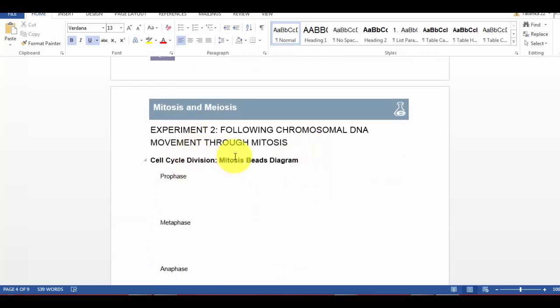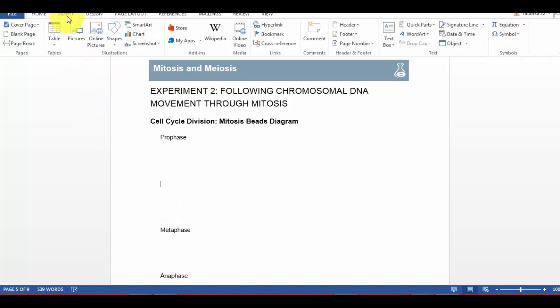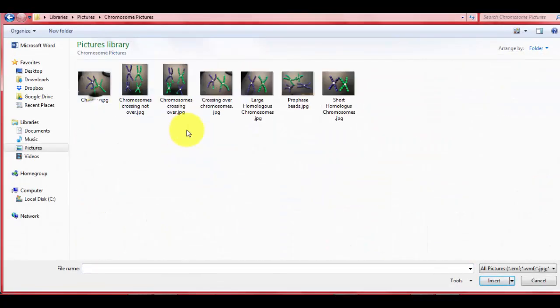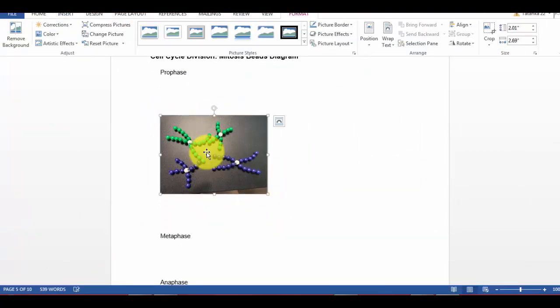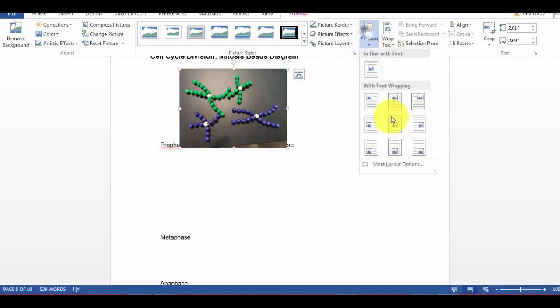Now right here, you're going to post a picture. What you're gonna do is in your lab kit, you have some beads, you're gonna connect them together and follow the instructions. Now look on this document, when you do that, it really kind of spaces this out a little bit. But I've already gone through and done this experiment. I'm gonna pick the one for prophase, and obviously I'm gonna make it a little smaller. What you're supposed to do, and look, you can do the little position thing.